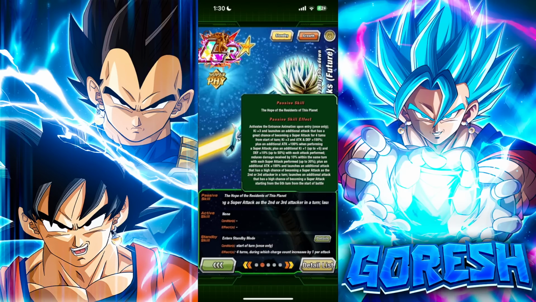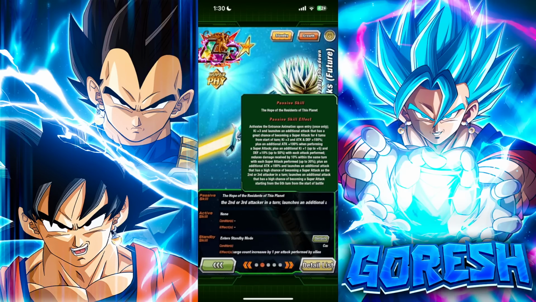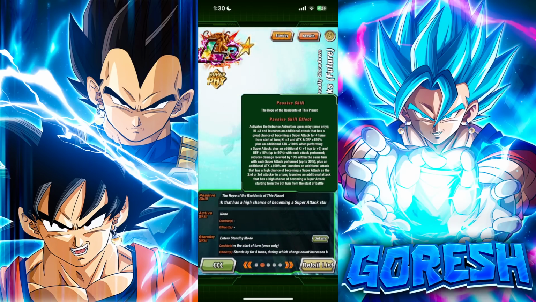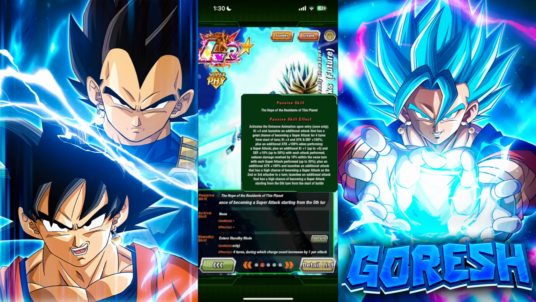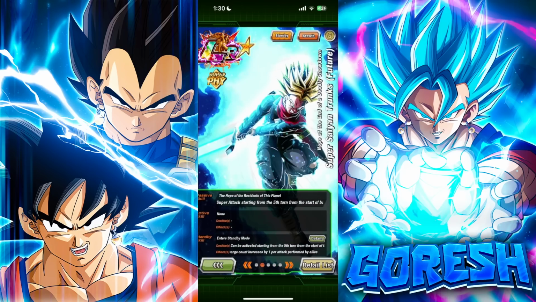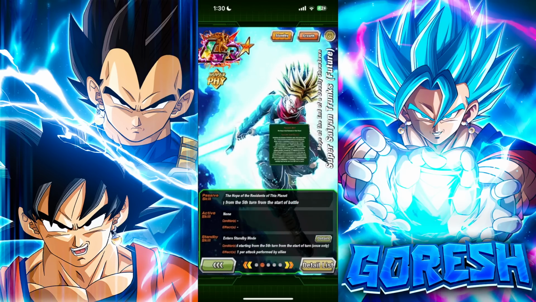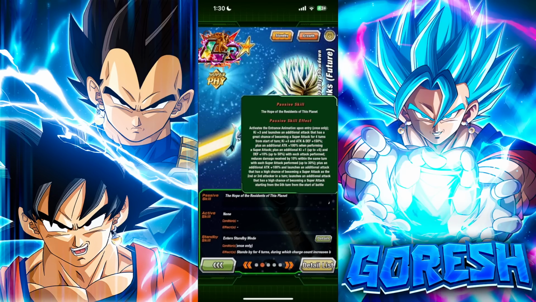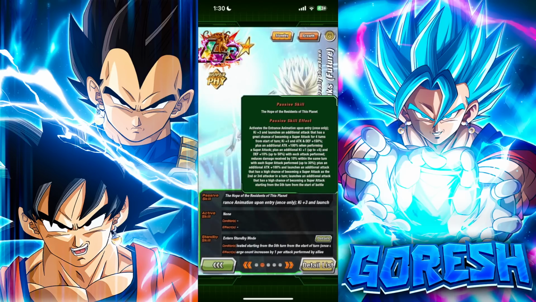So you're going to want to try and get 3 supers with this character each turn, which is another reason why I don't like the 70% chance. When you miss it, you miss out on not only the defensive raise for 1 turn from the super attack effect, but you're also missing out on the damage reduction from that portion too. Then he gets an additional attack plus 100% and launches an additional attack that has a high chance of becoming a super attack as the 2nd or 3rd attacker in a turn.